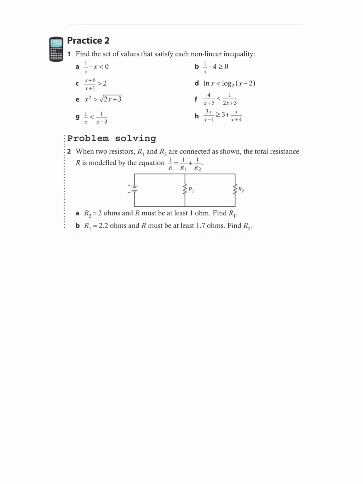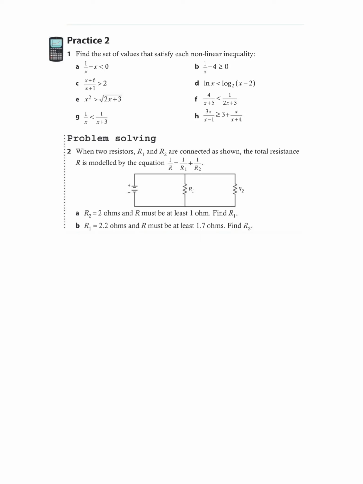So we have the equation 1 on R equals 1 on R1 plus 1 on R2. We know that R2 is given as 2, so we'll substitute that in. So we've got 1 on R equals 1 on R1 plus 1 on 2. We're going to flip all of this, but before we do, let's sort out the right-hand side. I'll make the common denominator 2R1, so that's 2 at the top plus R1. So now we've got 1 on R equals that. We can flip that and rearrange. Therefore, R equals 2R1 over 2 plus R1.